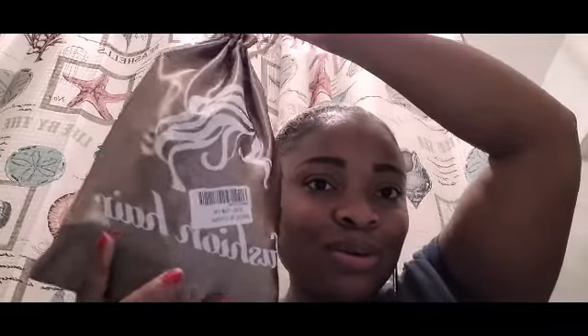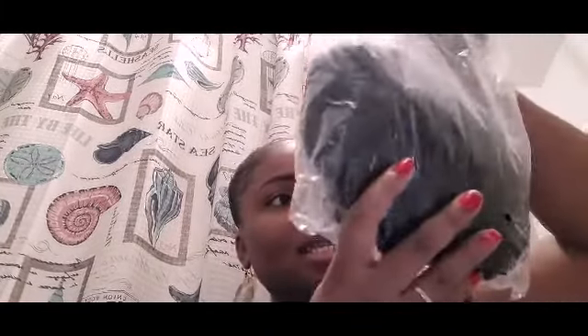I purchased it on Amazon. I opened it and look at this y'all — it comes packaged in this cute bag. It comes in a package that says 'Fashion Hair.' So let's go ahead and open it up so y'all can see the goodies. First off, it comes like this — already packaged up. It's color 1B, a black color, in a package like this. I'm gonna go ahead and take it out of the bag and open it.